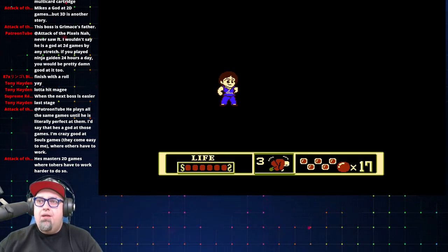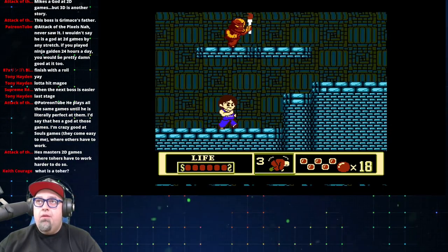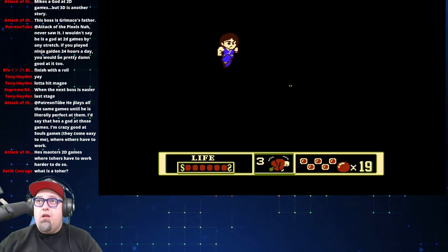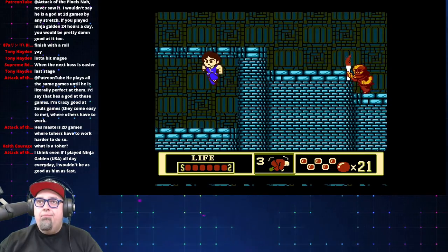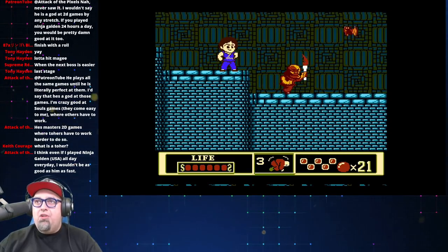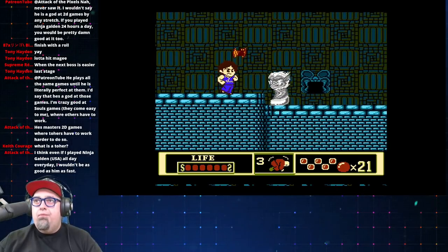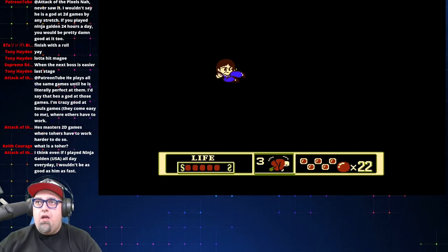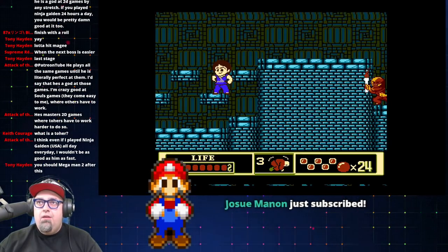Oh, shit. A dark stage? I hate this. I don't like... Oh, shit. Did I... Oh, I hate dark stages, man. I hate them. It's kind of interesting, though. Like, you don't want to kill this guy? I'm just gonna stay away from that thing. I don't want to fall in a hole or something, man. Okay, good.